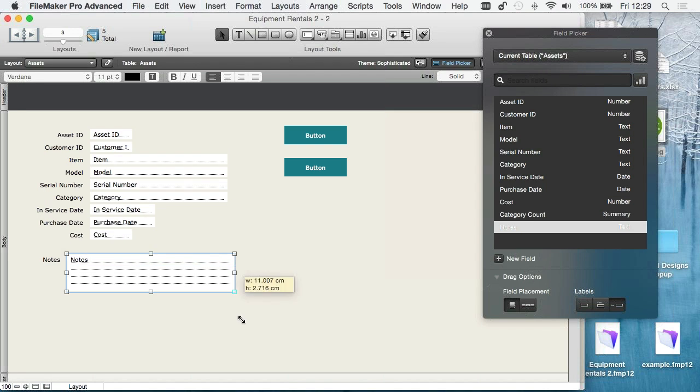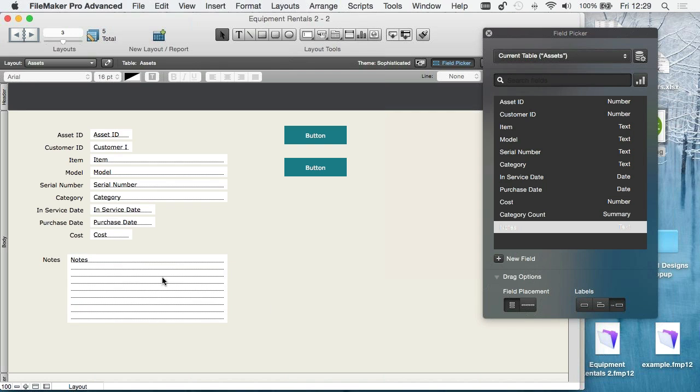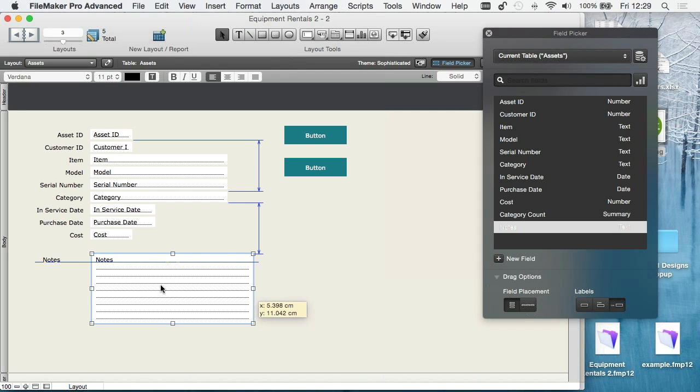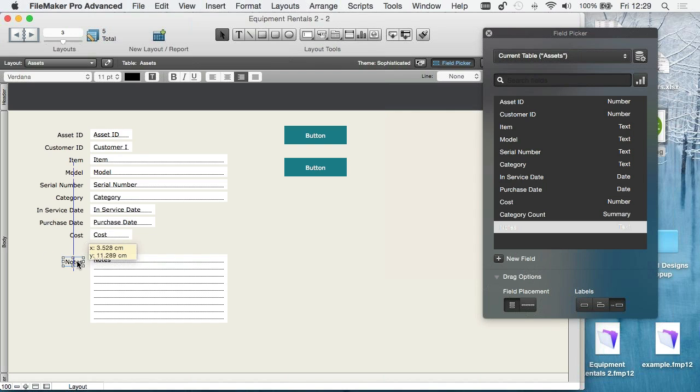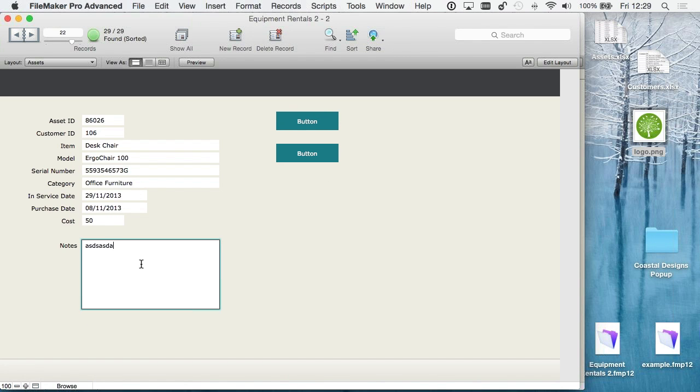Make that a multi-line field. There you go. So I can now start putting some notes into here. So let me reorder it. You can notice all these dynamic guides coming up, these blue guides, which help me position everything. Okay, so I can now start typing in some notes on this customer, which is great. Oh, sorry, this asset.